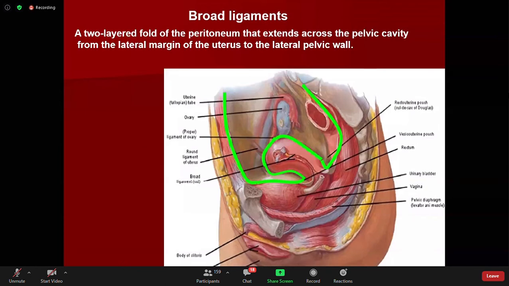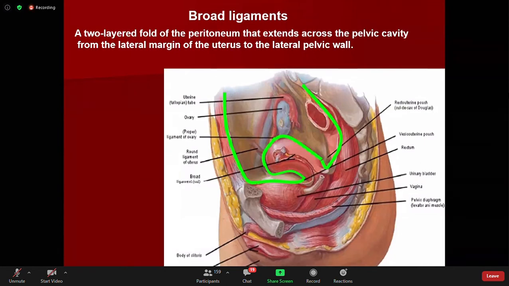Why are the fallopian tubes not covered? Huh? So we can catch the egg. Yes, of course. What happens if you cover the fallopian tubes? They will not be able to pick up the ovum. So only 3/4 of the fallopian tube will be covered. That will leave the infundibulum and the fimbriae free so that they can pick up the ovum.